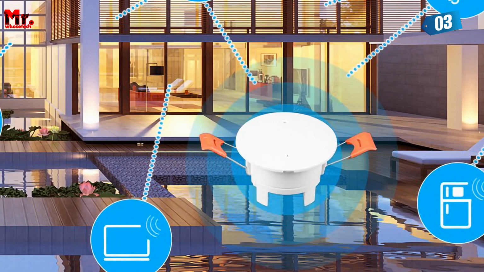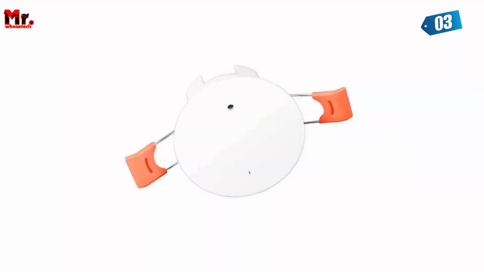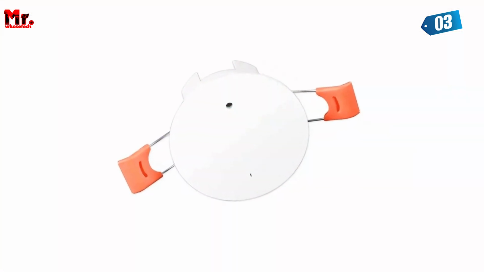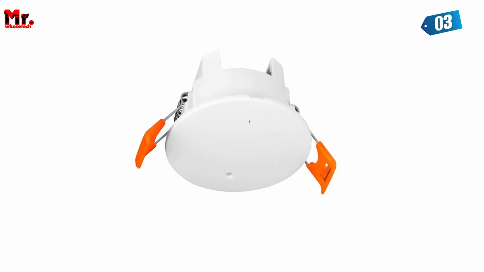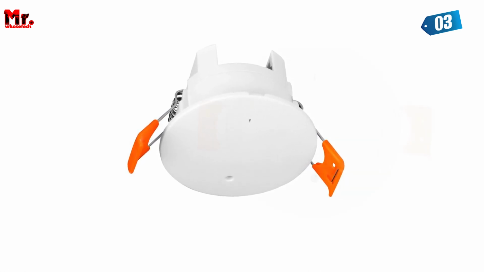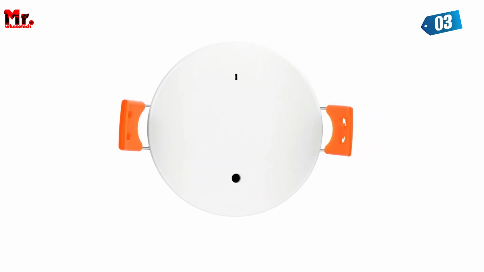Need to customize the detection distance? No problem. Our Smart Life app lets you set it from minimum to maximum. You can extend it up to a whopping 9.5 meters, ensuring no unnecessary target interference. And there you have it.